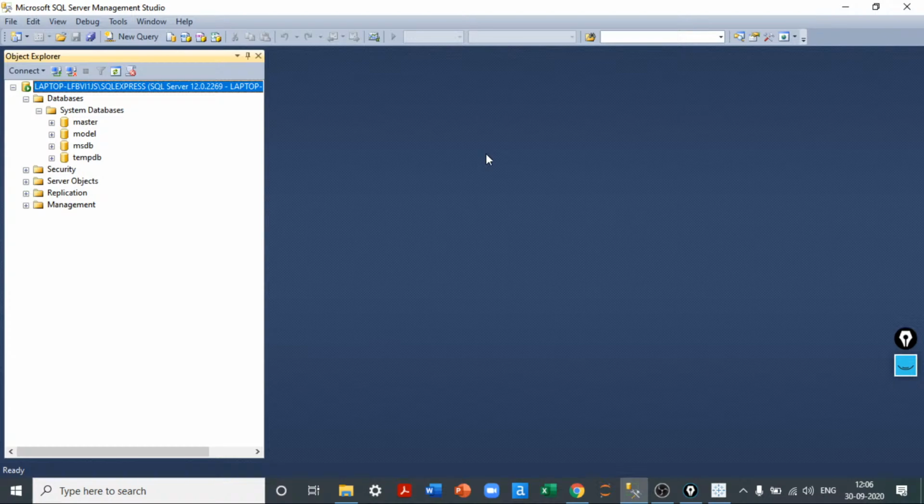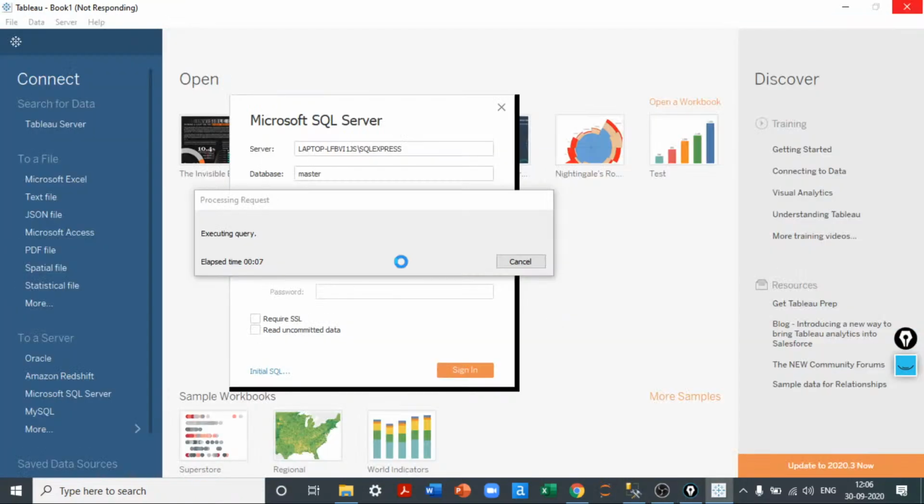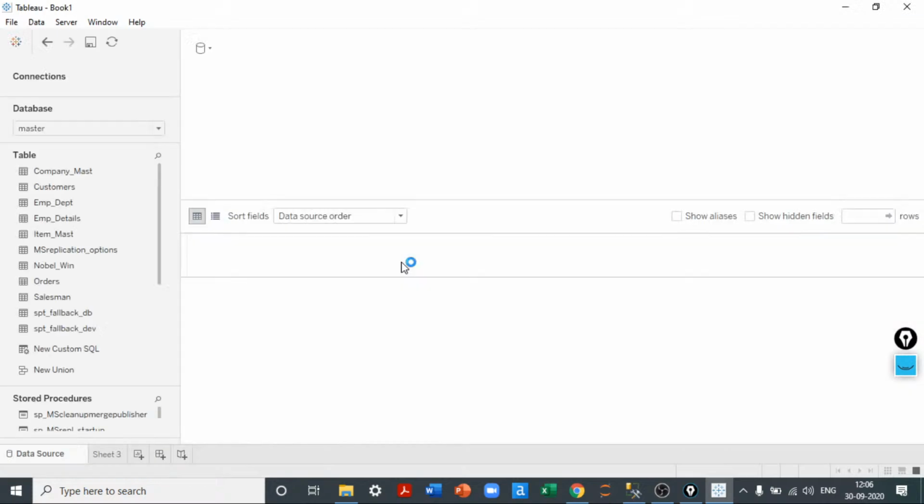If I don't have the server name, then I have to fetch it from the database engine in my server through my database. Once it is fetched, you no longer require your database or server to be running in the backend, because Tableau connects with the database and then it starts refreshing. It starts fetching the data without the database running in the backend. It's taking a little longer. Just give it a second or two. Yes, it is loaded now.